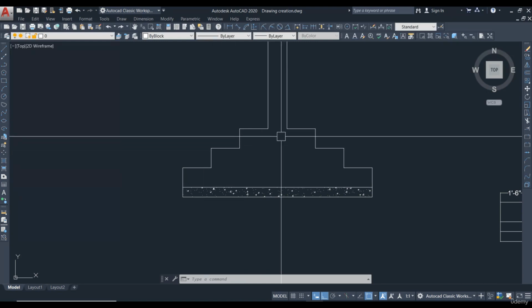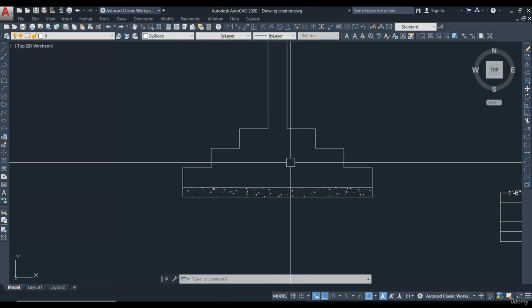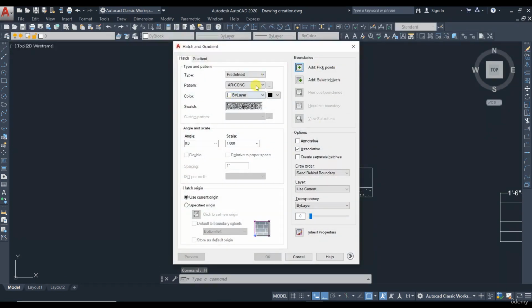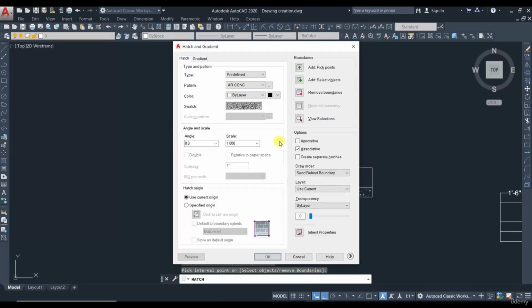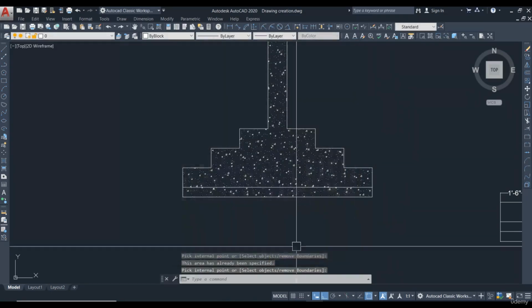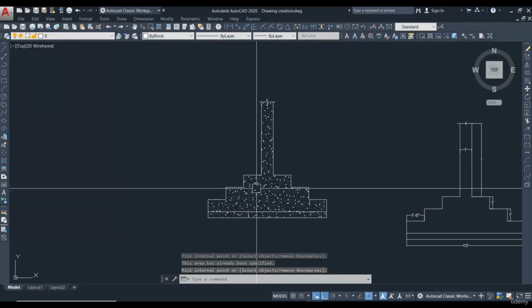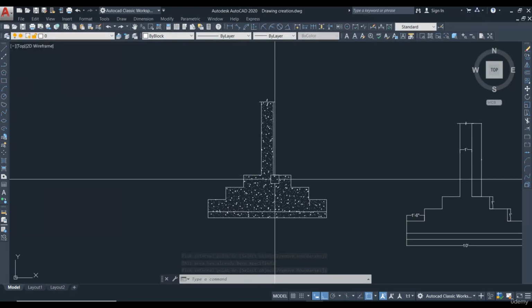Next let's fill over here with hatch. We have already selected the pattern, so there is no need to select it again. Select the pick point, then select over here, give enter and then OK. See, the full area has been covered.